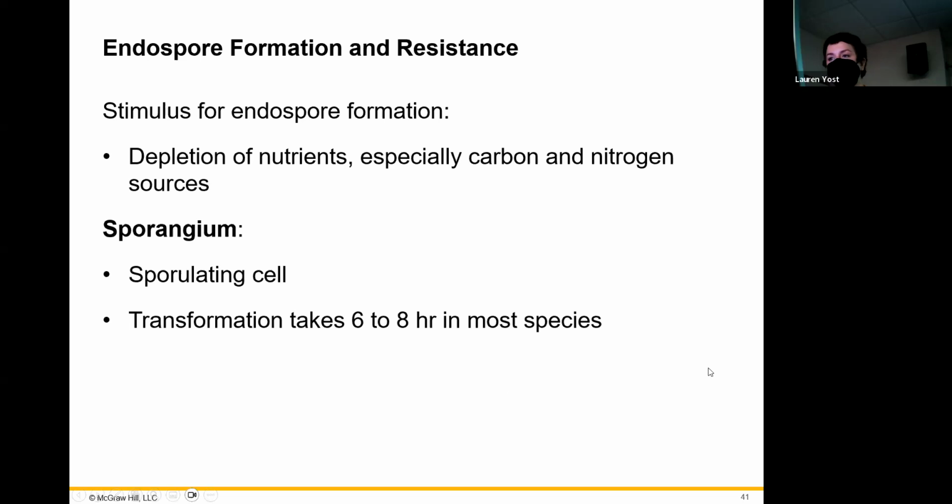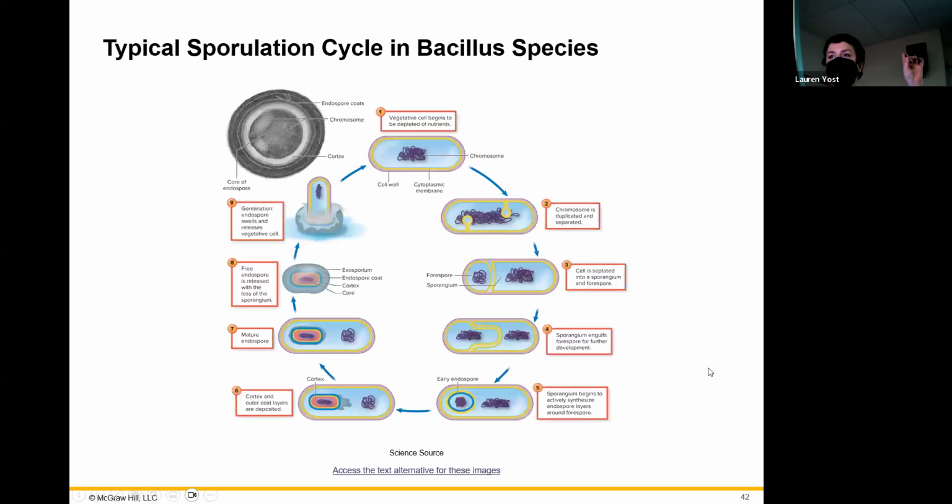So here is how these guys work. This is the cycle. The vegetative cell is the active multiplying version of it. In fact, any cell that is metabolically active and dividing and multiplying, whether it can make an endospore or not, those are called vegetative cells. But if you are able to make an endospore, each cell can only make one. So this is not a reproductive method. This is just for survival.